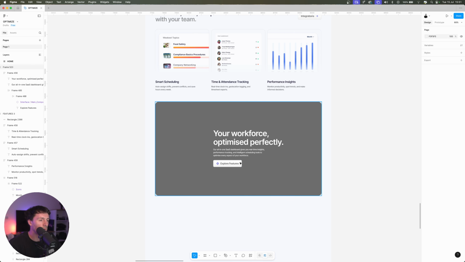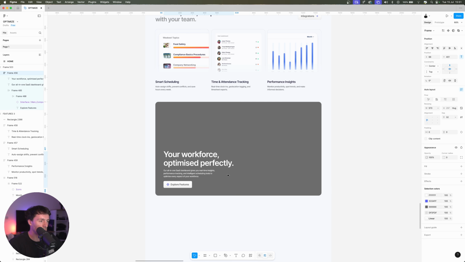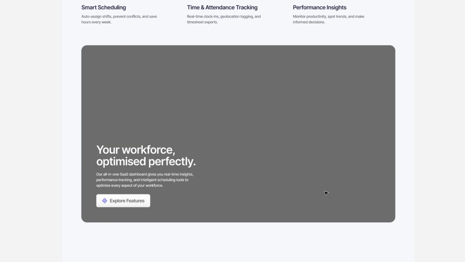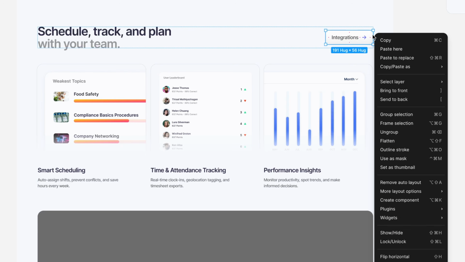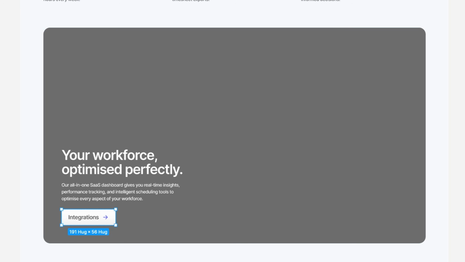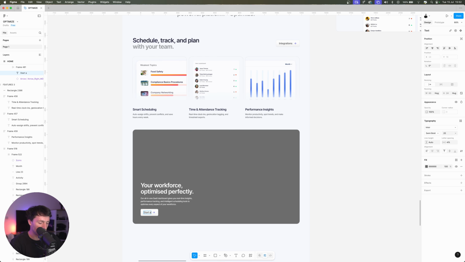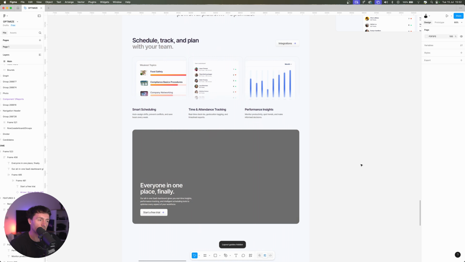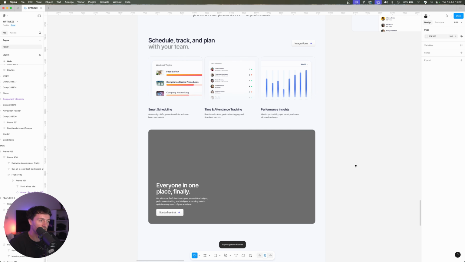We'll delete our blue button. We'll drag this over to the bottom and we'll resize this down to 48 and 50 and just make sure it's positioned there. If we take this button up here, we can go copy and let's actually right click on this and we'll do paste to replace. We'll change the text of this to start a free trial. And then we'll change the text of this to something like this, just so it's obviously a little bit different. We're not saying the same message over and over, but this really is just kind of another call to action to start a free trial.